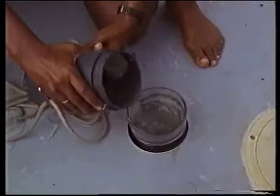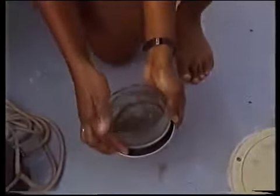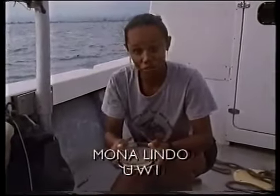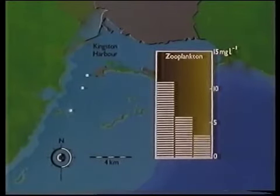What we have here is a sample of the plankton, and as is expected, 1 or 2 species will dominate the population. One such species is a shrimp-like animal. It's microscopic and you can barely see it, but it's called Lucifer faxoni, and this guy is known to occur especially in areas that receive nutrients, so he is an indicator of polluted waters. Preliminary results show that numbers and biomass of zooplankton are greatest at the harbour mouth and decrease towards the open sea.